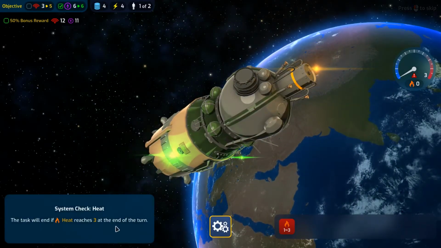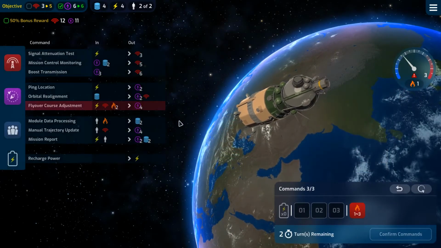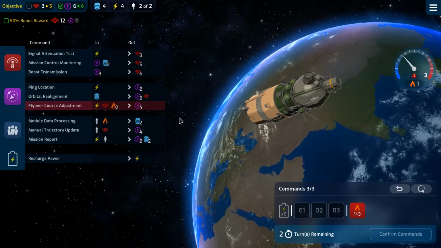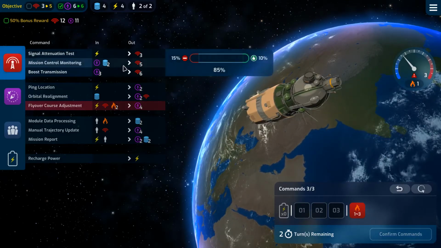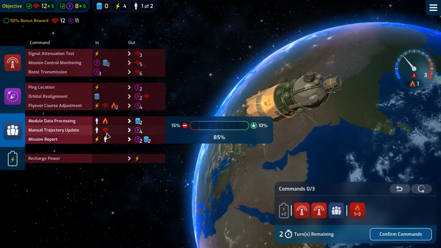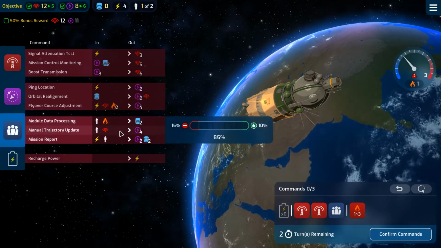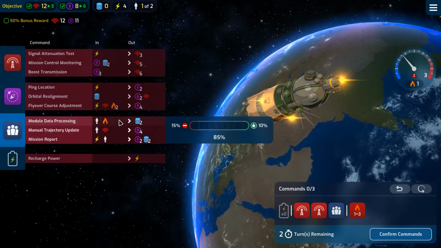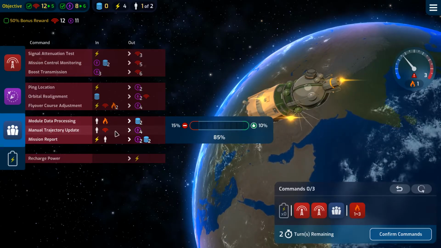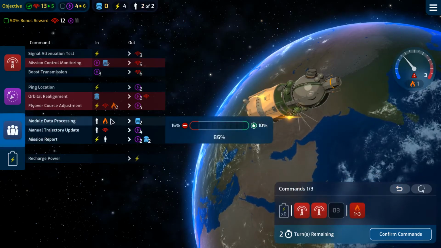Right, don't jump up. Heat reaches 3 at the end of the turn. Only went up by 1. That's fine. Right, so two of those, right? And then 1 of those. Now I'm going to burn off a heat, actually. But it gives me more comms, right? That's okay, I think I can use more comms.